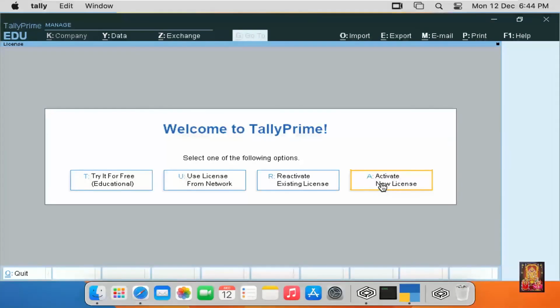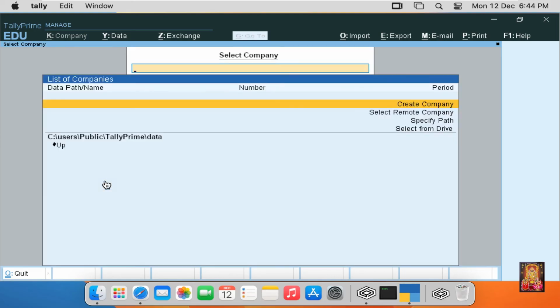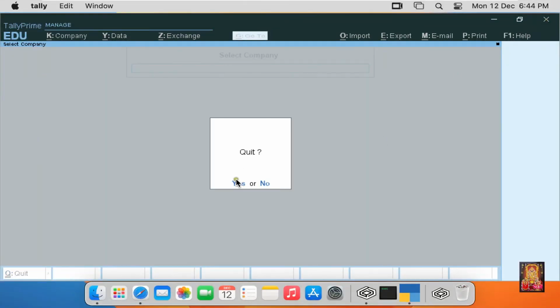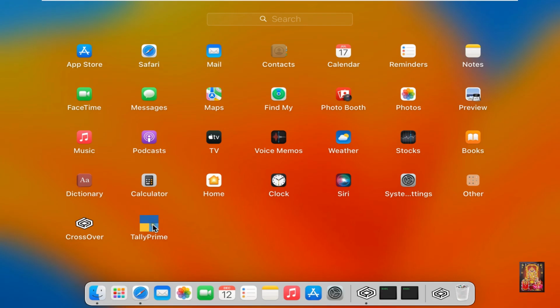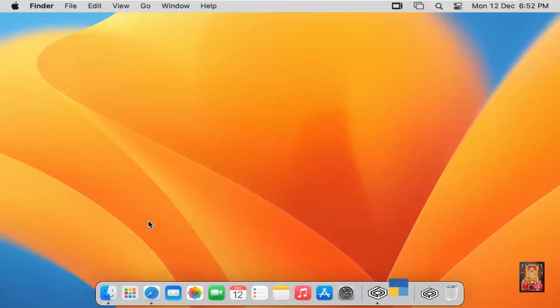I am going to click Tally free for educational mode. Here it is, our Tally console. Let's close Tally Prime. Click yes. Click Launchpad. Here it is, our Tally Prime. Click on it.